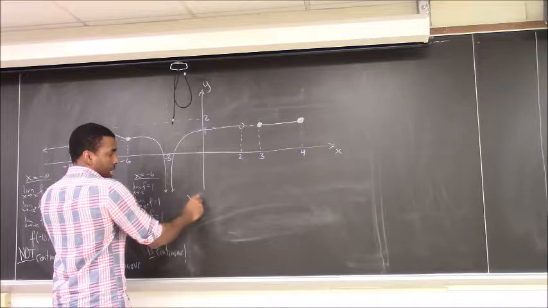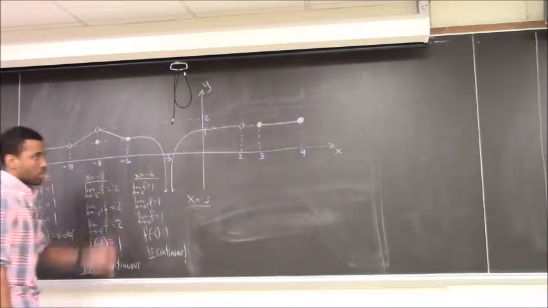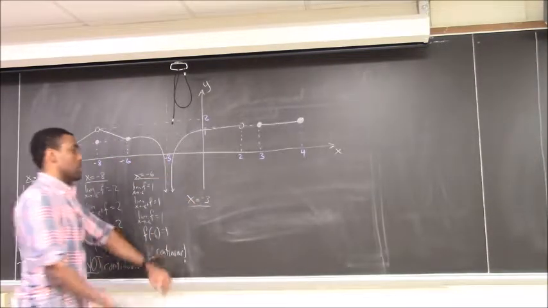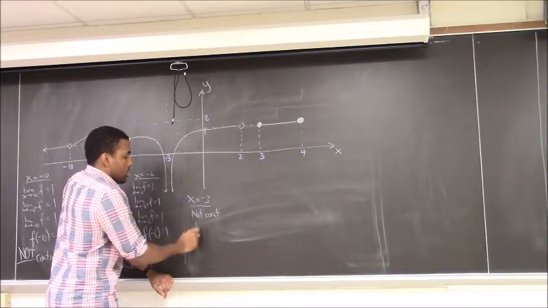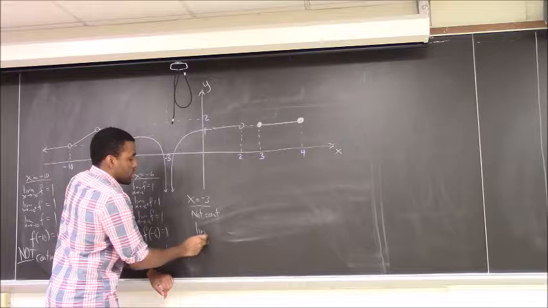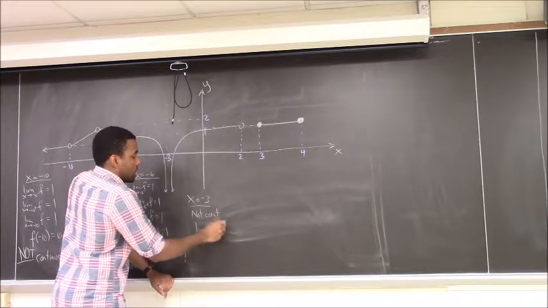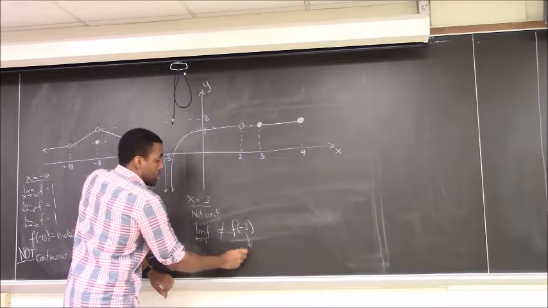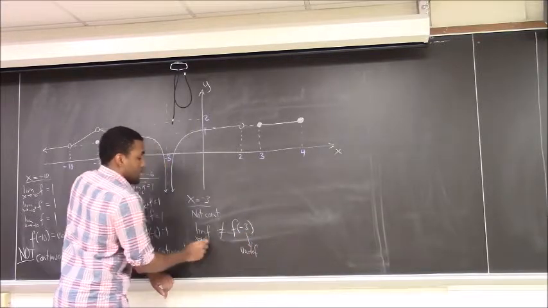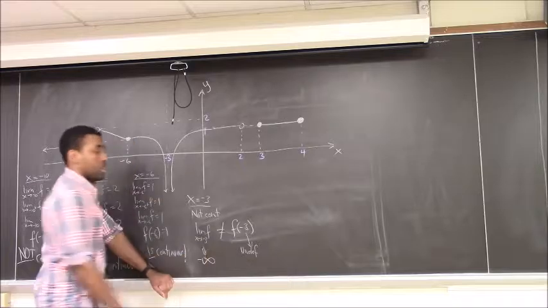So we can kind of go through and do this for all these points. You'll notice that -3 is not continuous since the limit as you're approaching -3 of your function does not equal the value of your function. In fact, this one here is undefined, while this one here is giving you -infinity, right?